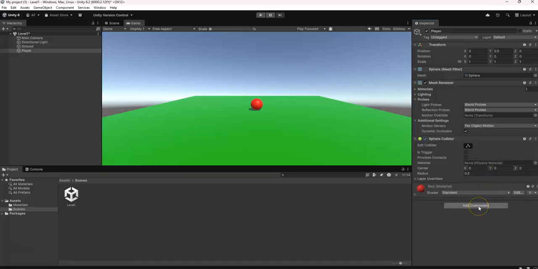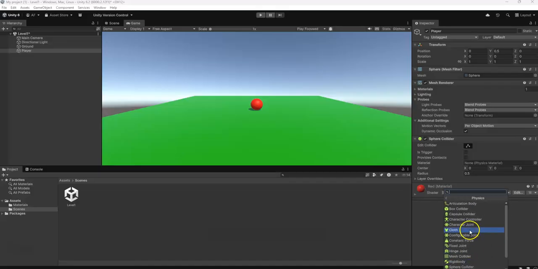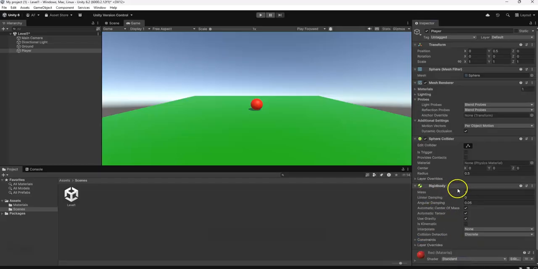So what I'm going to do is come down to Add Component. And I've obviously searched for something before. There are lots and lots of pre-made components we can add. Now, what I'm going to do is go down to Physics, and then somewhere along in here, there is Rigidbody. So I'm going to click on that. And the Rigidbody, and I always think it looks like a crash test dummy kind of symbol there, gives you things like mass, and it talks about using gravity, and so on. So this is what's going to help us out here.